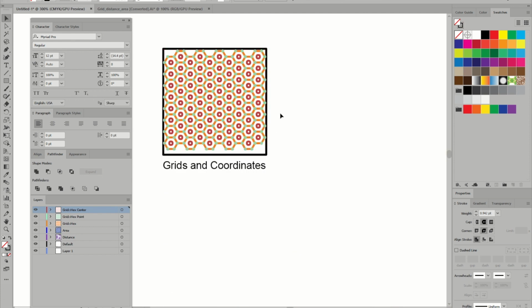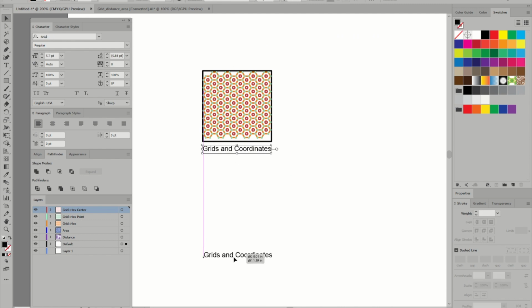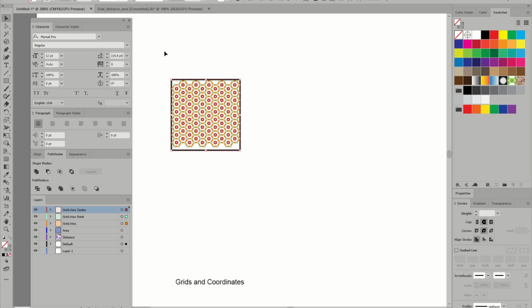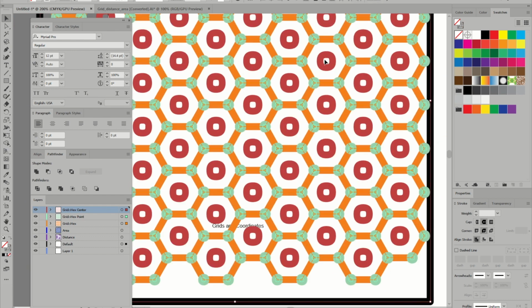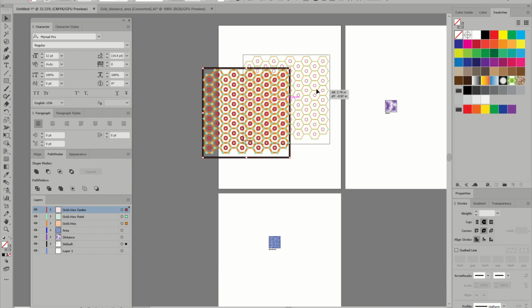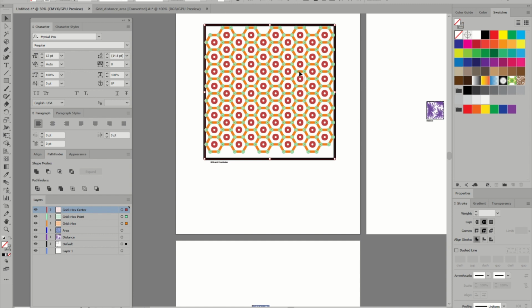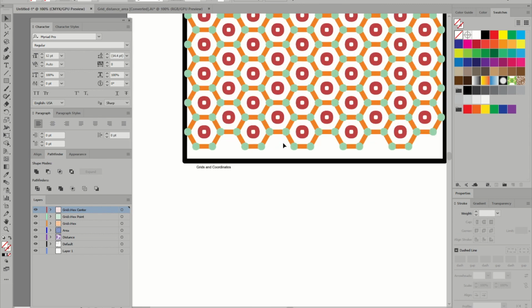Okay, so now what I can do is if I select this, I should get this button up here that says Transform. And what I want to do is change the width and height to 6 inches. And I can even just keep it scaled and just hit 6. And now I've got a nice 6-inch box. You can decide where you want to put it. It could be in the center, it could be offset a little bit. It's really kind of up to you.